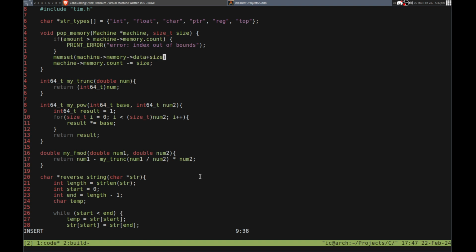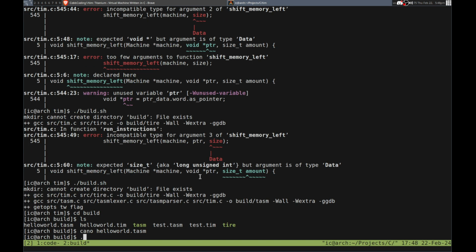And set machine memory data plus size. Wait, that's not what I want to set. So I want count dot data plus machine memory dot count minus size. So that would take the total size minus that, and that is the starting point. Yeah, 0 and then size. Okay, so I think that would work. That would just set 0.